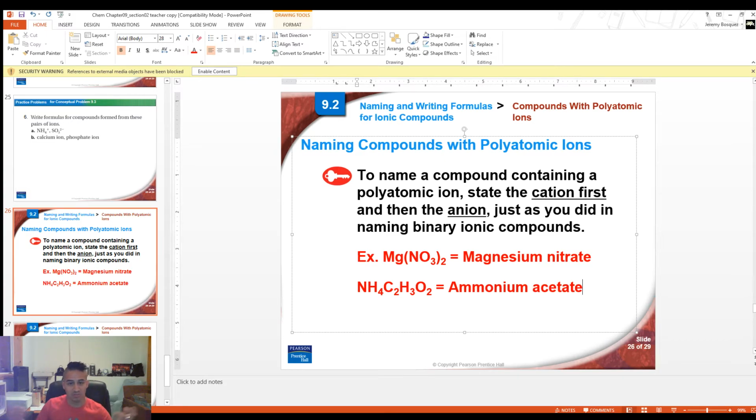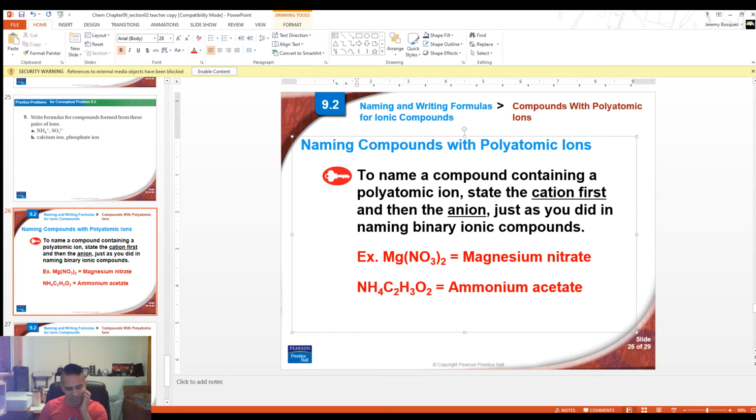Okay, and you can put 2 polyatomic ions together, +1, -1, stick them together, just like you'd stick together any other ionic compound with a positive ion and a negative ion. In this case, just happens to be 2 polyatomic ions. Okay, one more example here.